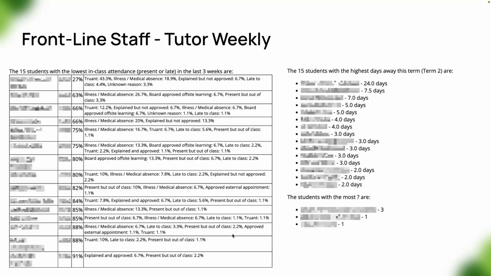And we all know as teachers, if a kid is not in front of us, we can't be teaching them something. So this is looking at the in-class attendance and what else they're up to. So you can see if you've got those kids that aren't in class, but they're doing a bunch of school-based activities, or you can see those ones that are truanting lots. There's also data on here on star days, which we all like at the moment, and question marks. And there's a bunch of other information that you can include in there as well.